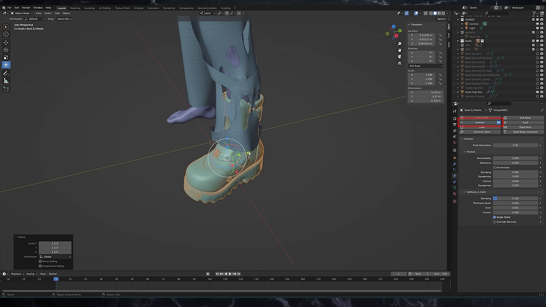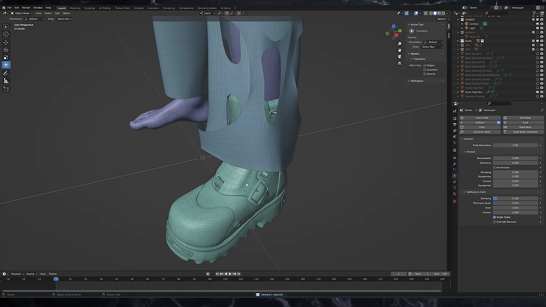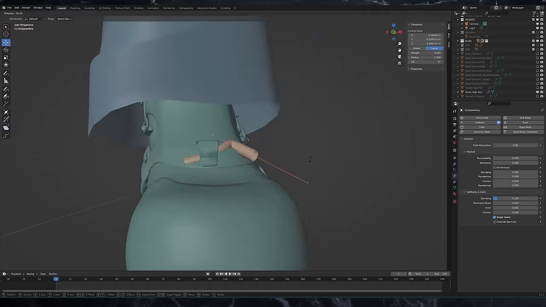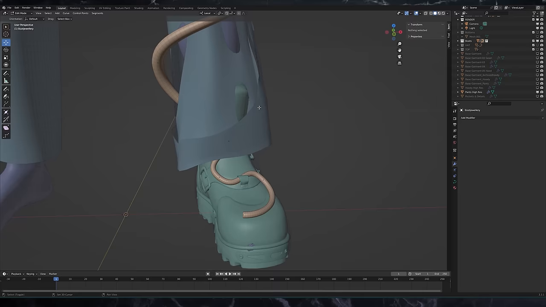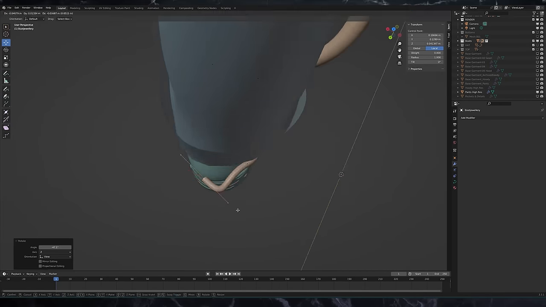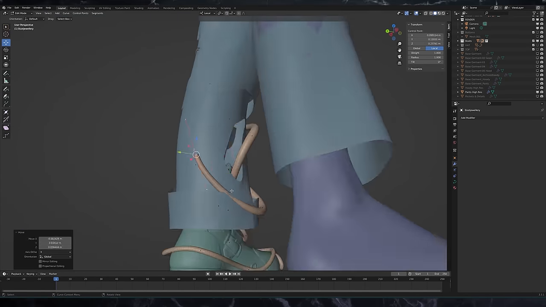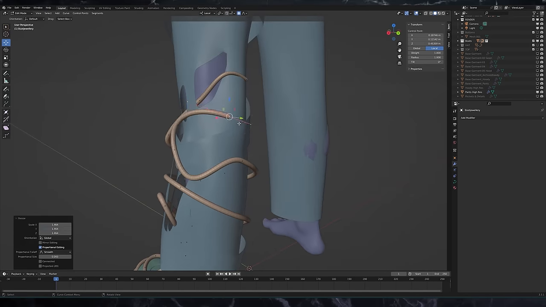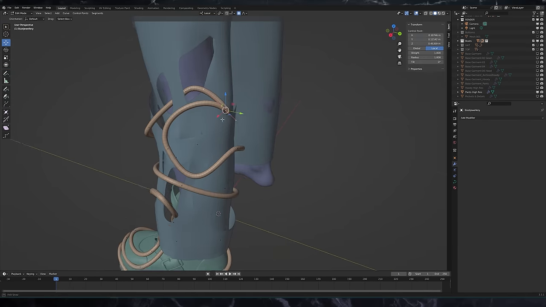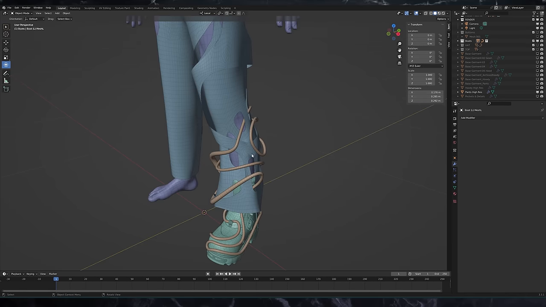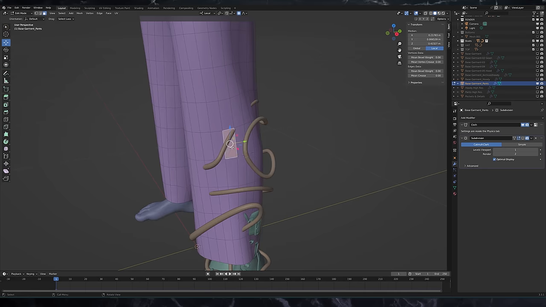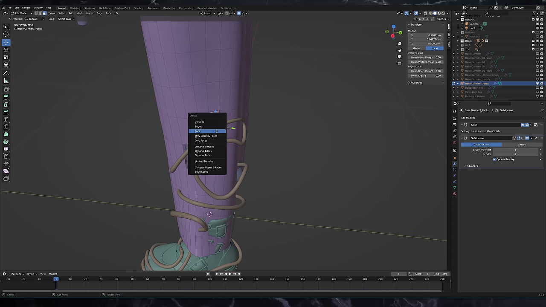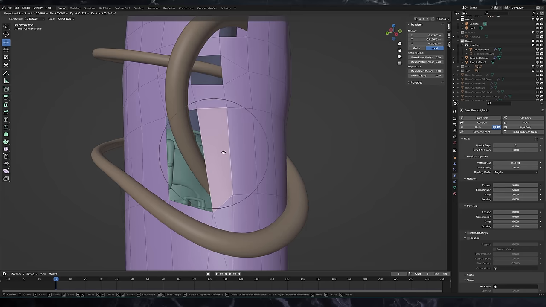And just to make things difficult, I decided I wanted to add in this kind of sculptural piping, interweaving in between the pants and my avatar's shoes and ankles, to see how far I could push the simulation. And it actually worked pretty well. You just want to make sure if you're doing more complex collisions like these, to leave a little bit of wiggle room between your cloth and intersecting geometry. So at least a centimeter or two.